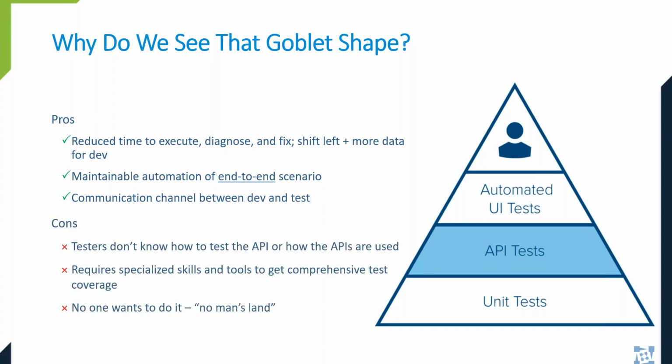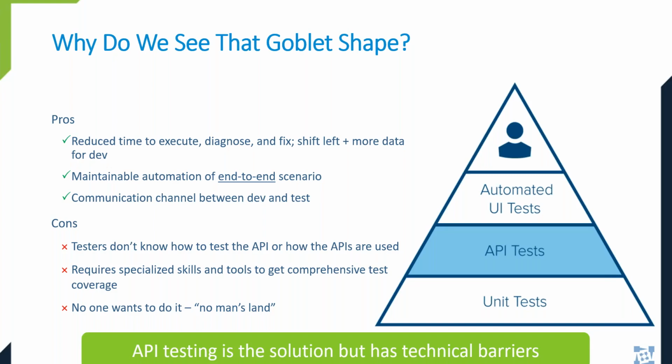It's because of the types of technical skills and specialized tools that you need in order to thoroughly validate APIs. API is somewhat of an overloaded term. It doesn't just simply mean REST and SOAP. We have all sorts of microservice-based protocols, even communicating with a database or an event architecture inside of our system needs to be validated. So who does that and how do they do that? It ends up falling into a little bit of no man's land where it's in this weird gray area between dev and test. Now we know that both of these teams have a responsibility in that, and we're going to show you kind of how that fleshes out today.